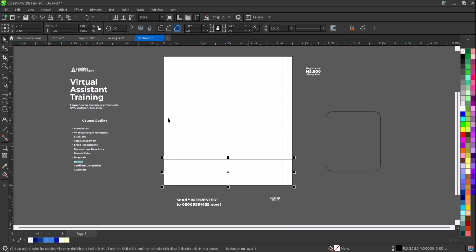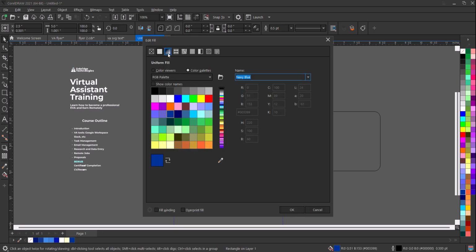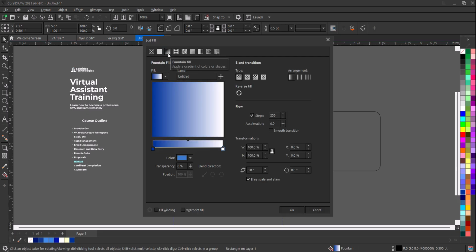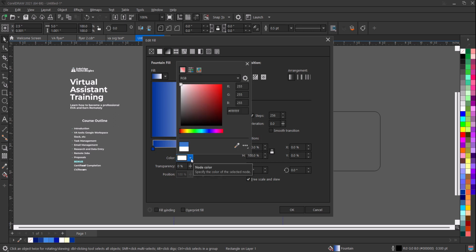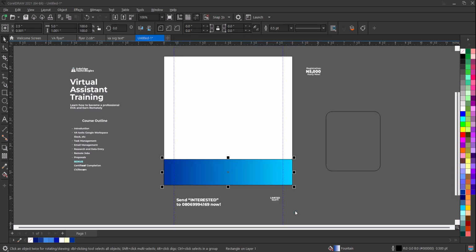Now let's apply the colors we're going to be using for this design. The colors are going to be more of a fountain color. First, let's apply a dark blue color, which is this. After applying this color, the next thing we want to do is apply a fountain fill. So you double click here, then click on fountain. On the white part here, you click on this white part, go to the color section, use your color picker, which is this one, and pick a lighter blue color, which is this sky blue. Good. So we've mixed the fountain together, you can see, and you click on OK.